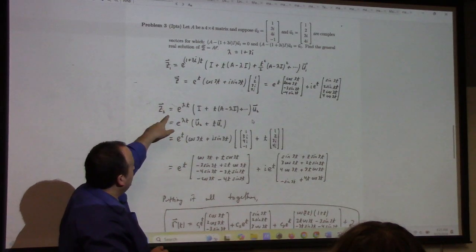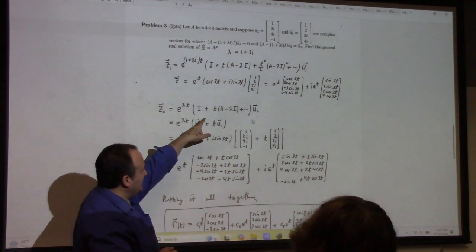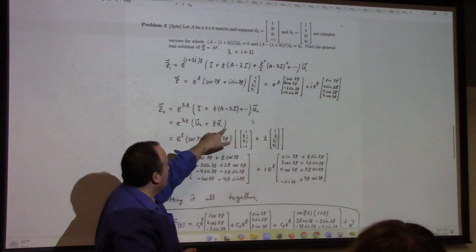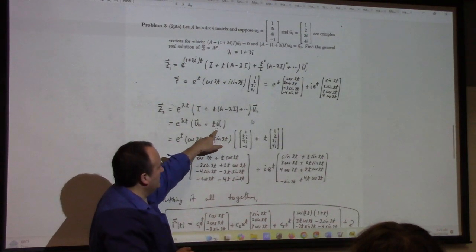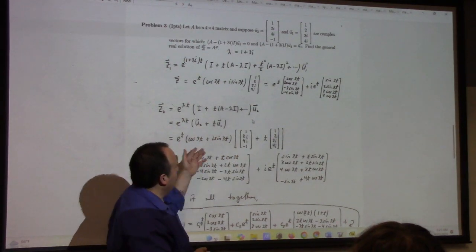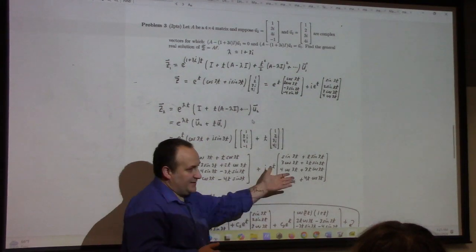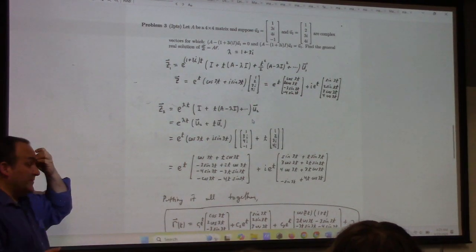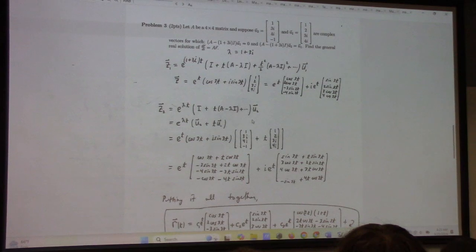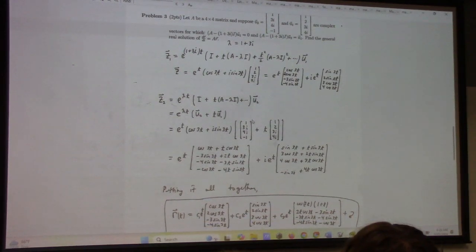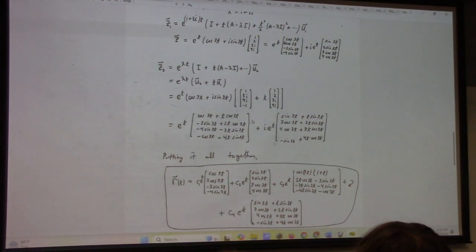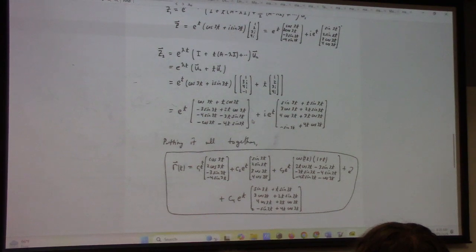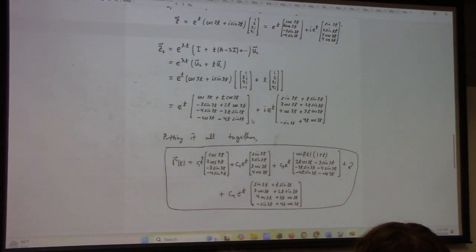And so again, I do e to the lambda t magic formula times the complex eigenvector. And this time that gives me u2 plus t u1, which is this and that. And again, I collect all the real stuff together and all the imaginary stuff together. And those are my separate real and imaginary solutions. That's how you can end up with t times cosine or t times sine in a solution to one of these things. And yeah, there it is in all its glory. Nobody wants to grade this.